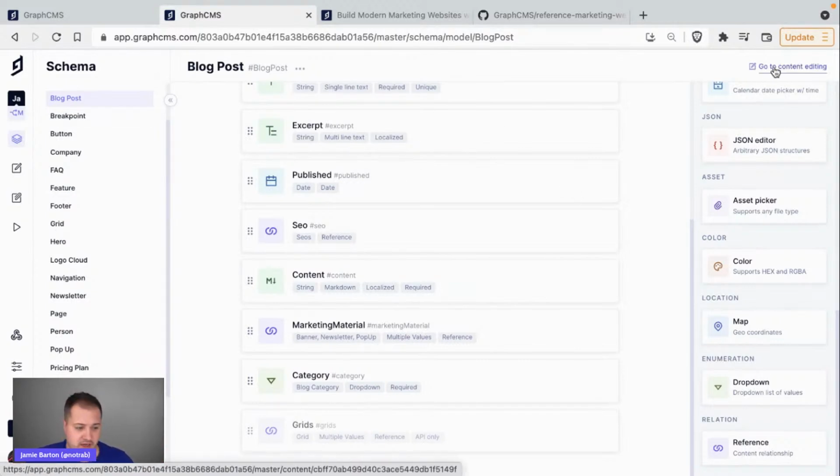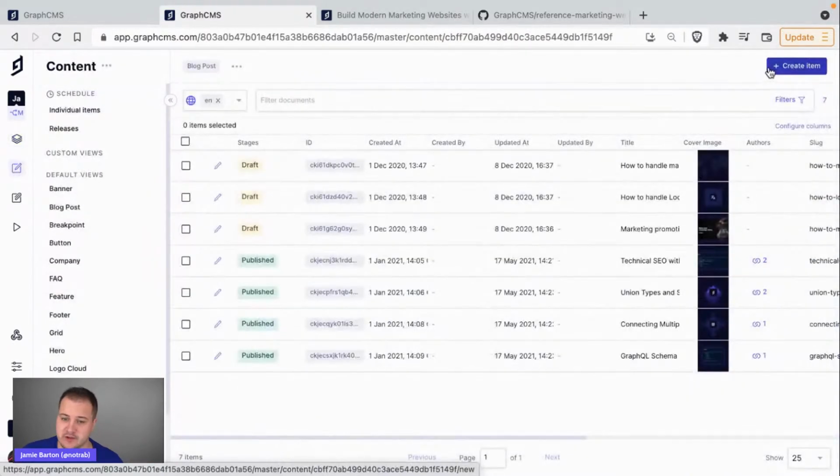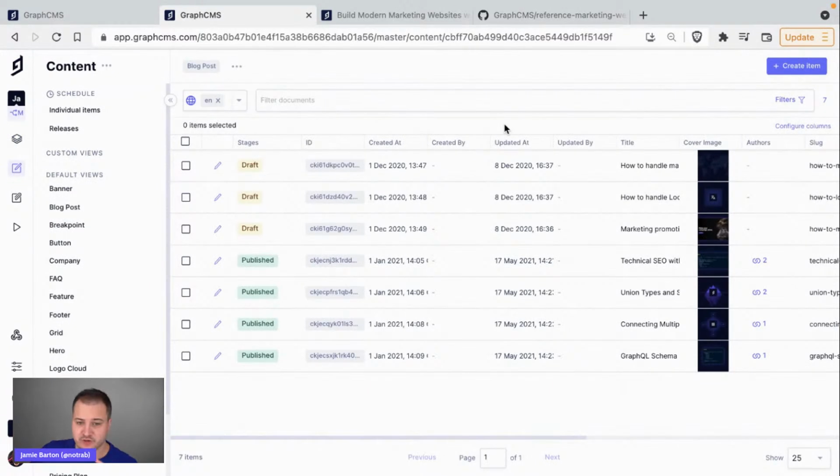And if you zoom in on the top right here, we can just dive straight into editing content. So this takes me over to the model in the content editor's view, and we can see everything that's going on. Everything that is a draft or a published stage, or if you're working with multiple content stages, such as QA or wherever, that will show in this column here, so you get a good idea as a content editor how this works and how this looks.